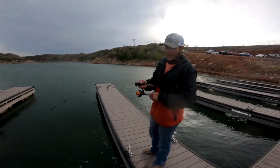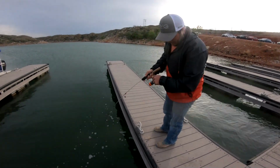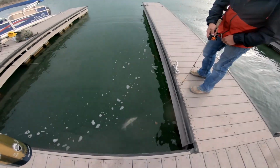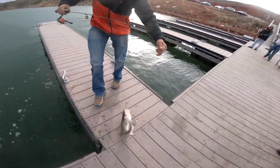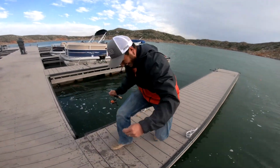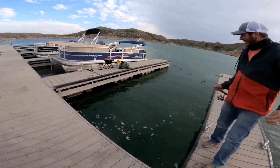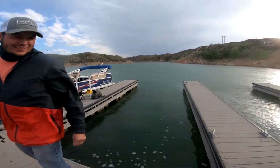Hey, on the dock demon. Oh, that's a nice walleye, holy crap. That guy wasn't fighting at all. Oh, Devon! Oh, Devon! It counts, he's on the dock. Dude, that sucks. Yeah, it counts. It hit the dock, I guess. Dude, that was a nice walleye. It's not farting.